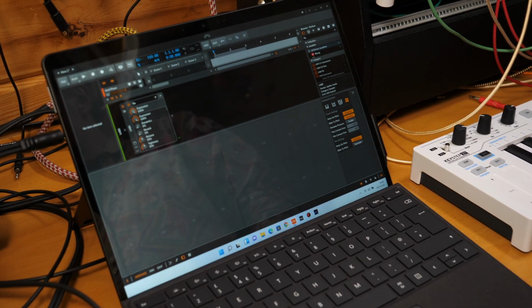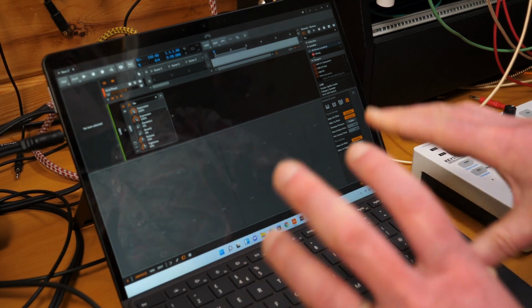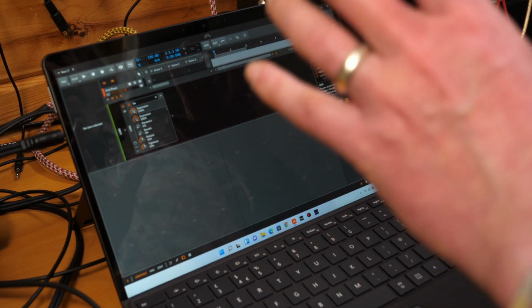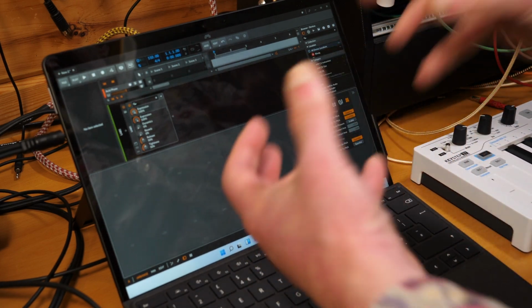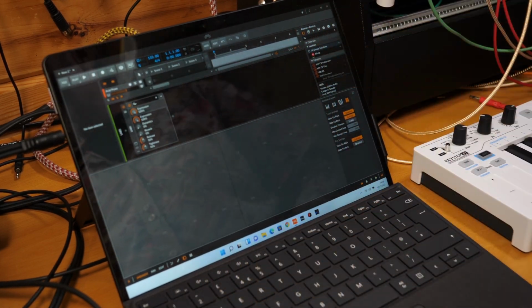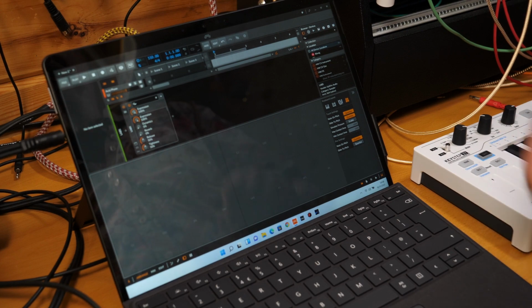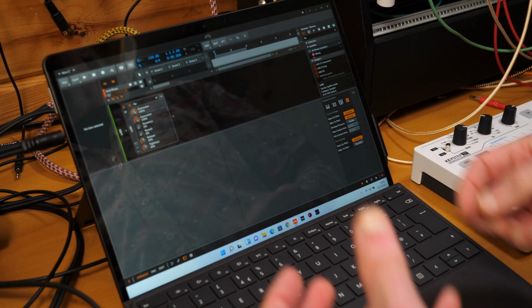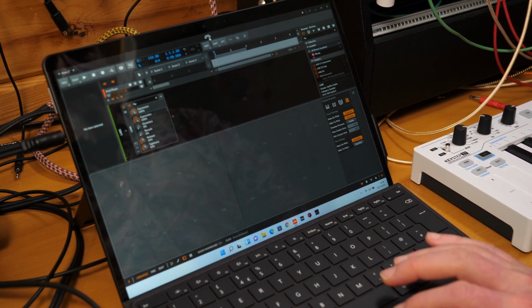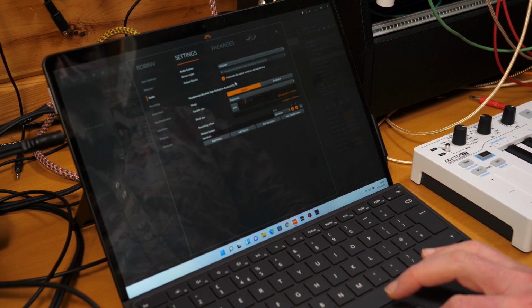Now that's not bad. That doesn't feel bad at all. This is the best I've felt something like a Surface feel with its own Wasapi drivers. This is really good news. This means that the audio system on this has been worked on, been massaged a bit. Let's see if I can push it any further.